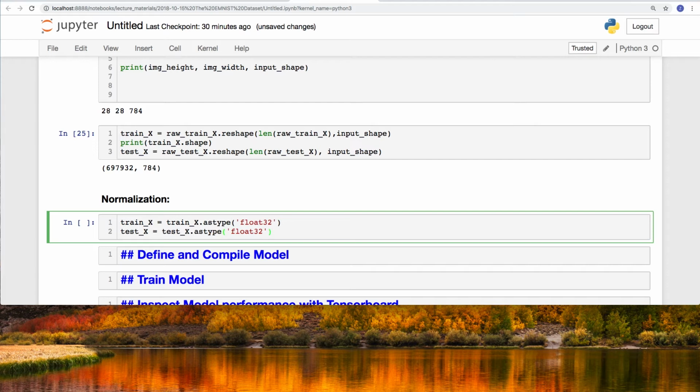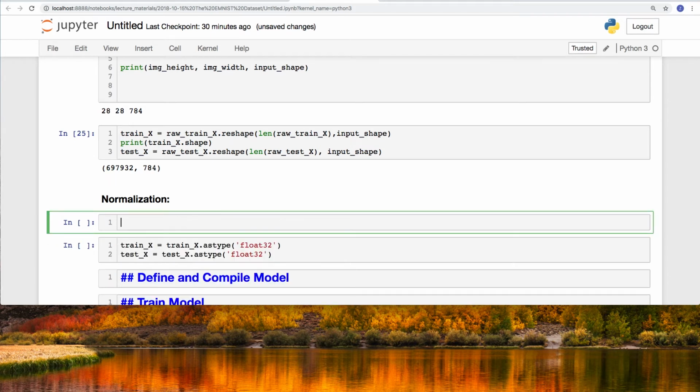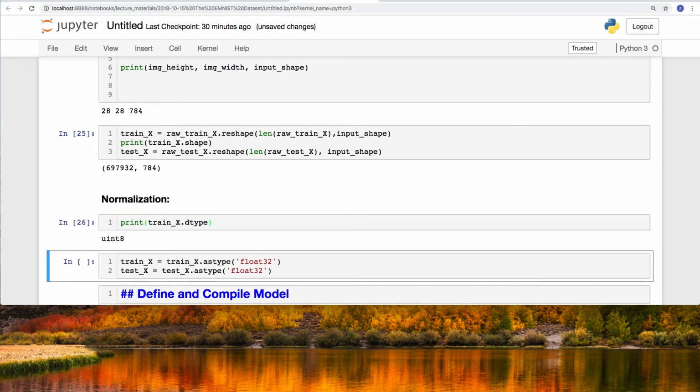Because the data as it comes in is an integer, we want it to be a float, so that when we divide it by another integer, we still retain the same precision between each of the observations. So the data type is an integer here, but I want to turn it into a float.